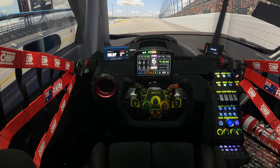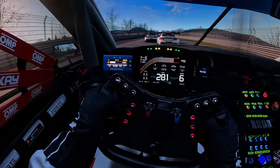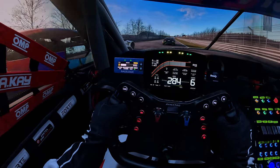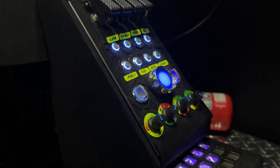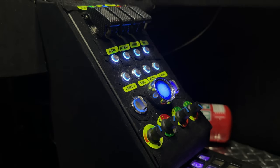What if I told you could build a really cool center console for your sim racing cockpit with only a few simple parts and without any complicated tools or equipment? Well, you can, and today I'm going to show you how.